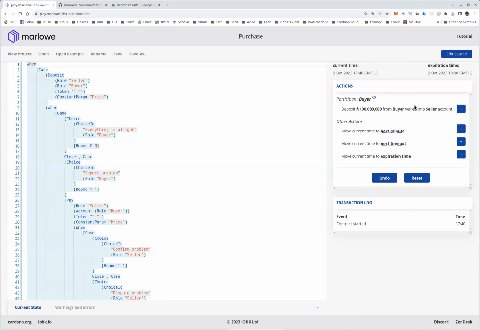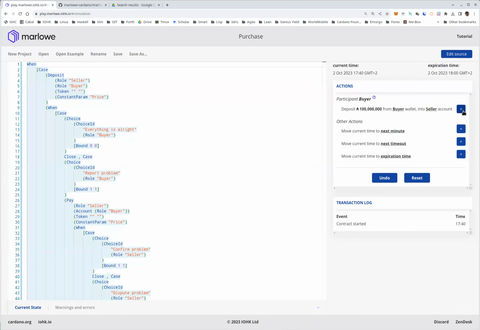The idea is the buyer sends the money to the seller and the seller sends him the book. Now, of course, the buyer doesn't know whether the seller will actually send him the book, or if he sends it, he can't be sure the book is in good condition and so on. So there's this idea of escrow, where instead of sending the money to the seller directly and hoping for the best, he sends it into a Marlowe contract. So he sends it into this. If he doesn't, then nothing happens, of course.